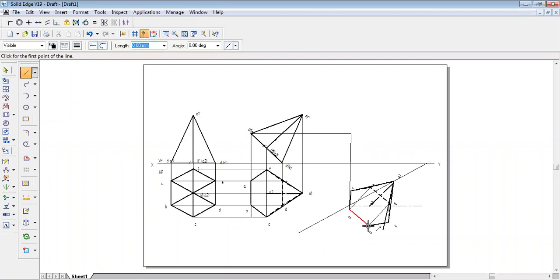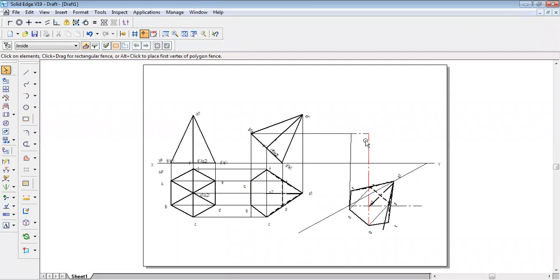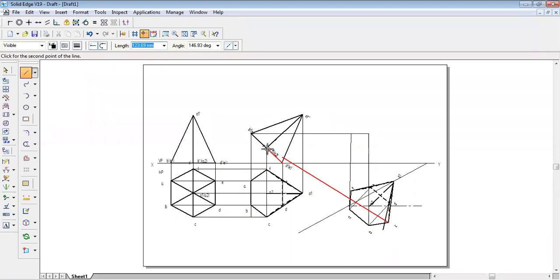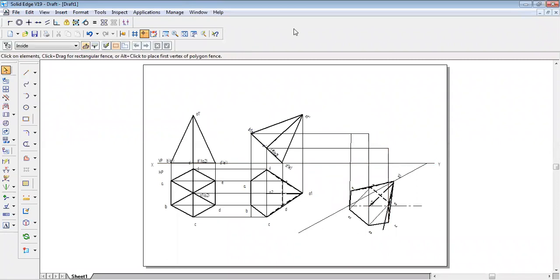This is A, then I have B, then I have C, then the point D, and close this whole figure and join the lines coming out from these meeting points.